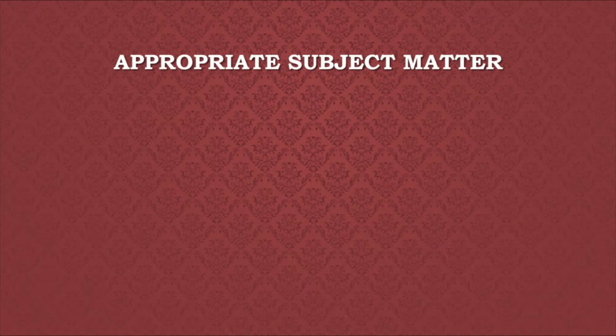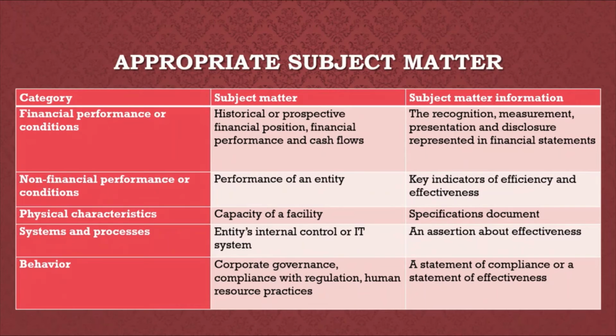So the subject matter and the subject matter information of an assurance engagement can take many forms depending on the category. For example, the financial performance or conditions. So yung subject matter natin doon is yung historical or prospective financial position, financial performance, and cash flows. Then yung subject matter information na kailangan ni practitioner is yung recognition, measurement, presentation, and disclosure represented in financial statements.